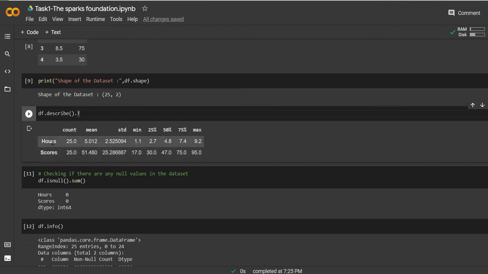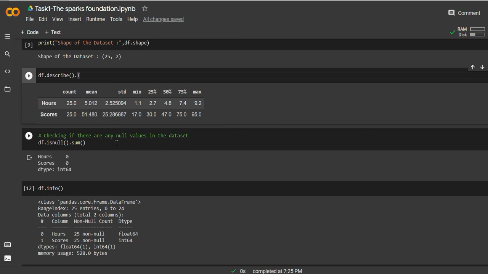In our dataset, we have just two columns, hours and scores, and both of them have 25 rows. Apart from that, we get the minimum and maximum value, the 25, 50, and 75 percentile, the mean, and the standard deviation of each and every column.